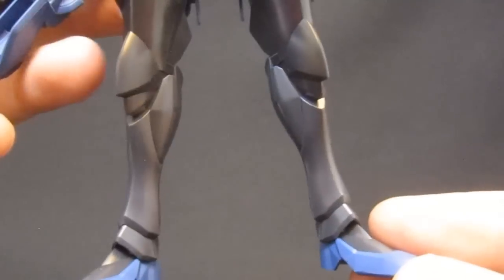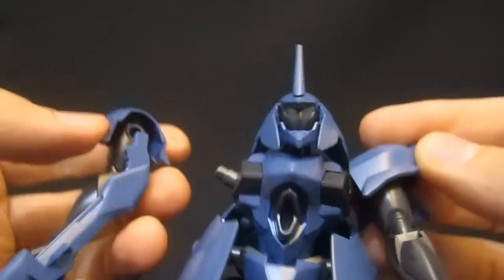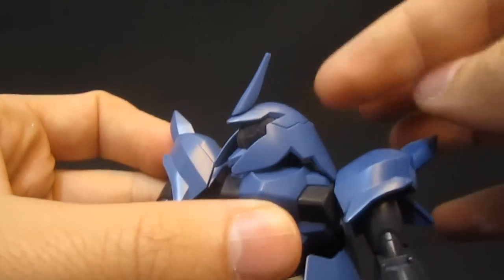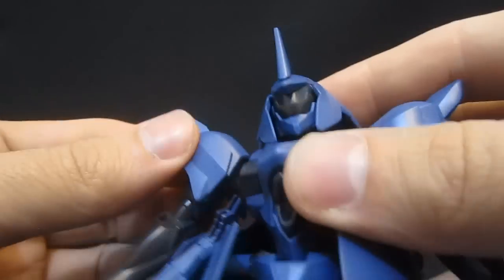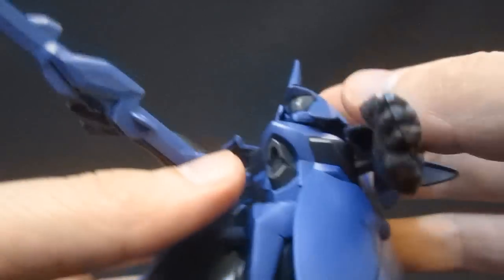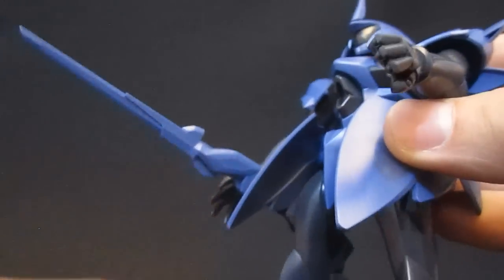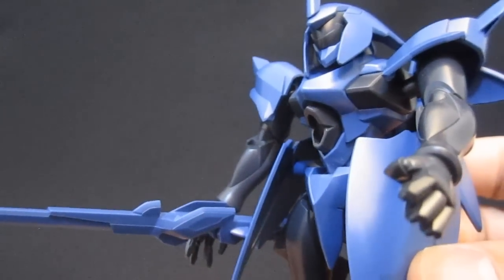For posability there is none — the legs are not going to move, the wings are not going to move, and the upper body consists of an arm that pops off, though it should be able to rotate around. Moving the head ever so slightly reveals that large part underneath, and it's sort of cool that they've got that much black and blue in such a small piece for advanced grade. The weapon just plugs in down there; it can only go on this arm and gets in the way of the armpit slightly, but you can turn it to have it blasting out of his hip — which is much more familiar for Gundam, Freedom, or Strike Freedom.